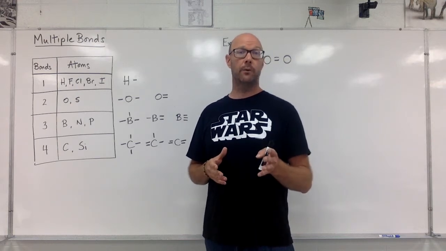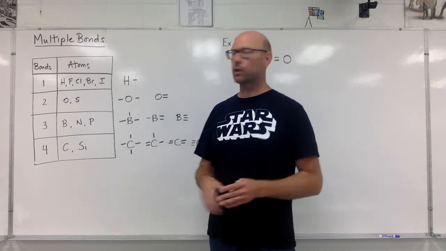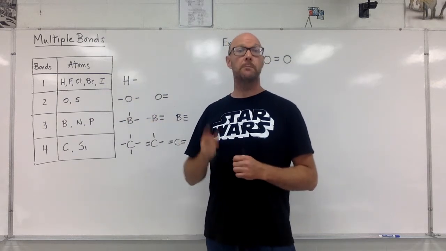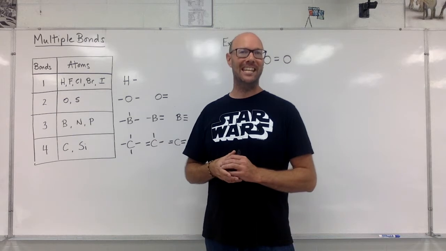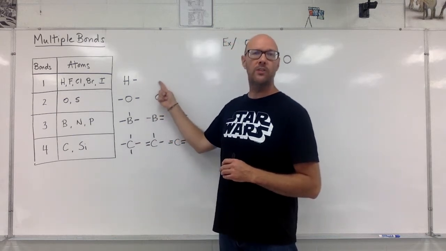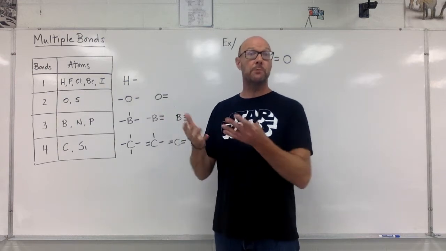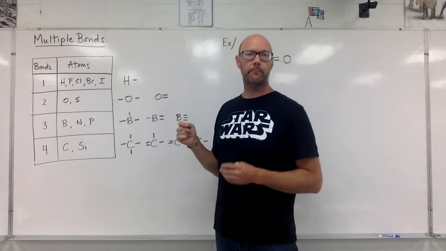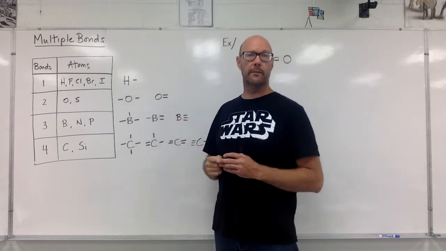Or to say that in a different way, anytime we're drawing a picture with hydrogen, fluorine, chlorine, bromine, or iodine in it, there must be one dash that touches each of those atoms. It would look like this. The bond always has to go somewhere. The bond must be bonded to something. We can't have a bond that goes nowhere. However, it would always look like that.